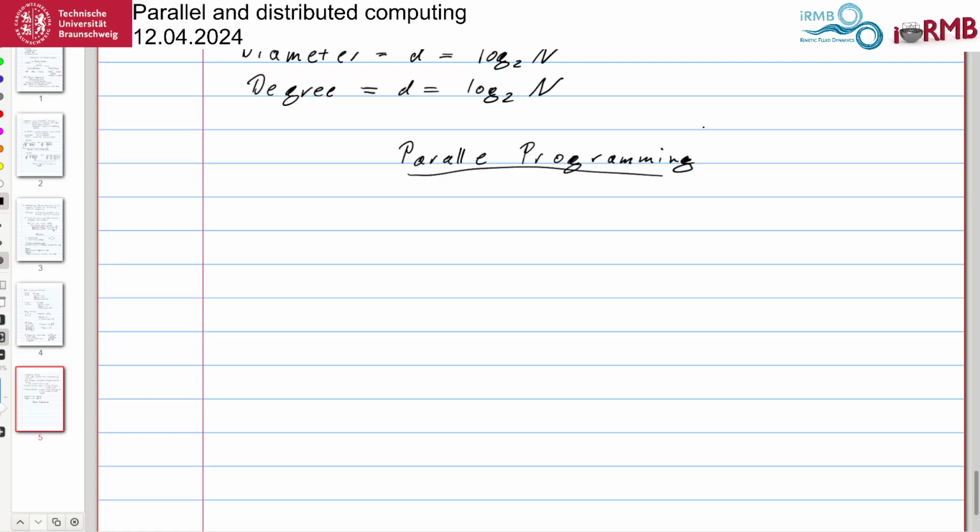So now we want to do parallel programming, and in parallel programming the idea is we have a problem to solve, and we have machines. We have more than one machine, so we want to use several machines to work together to solve the same problem. And now we would probably hope that this is more efficient, at least more time efficient, so that they get the problem more quickly done.